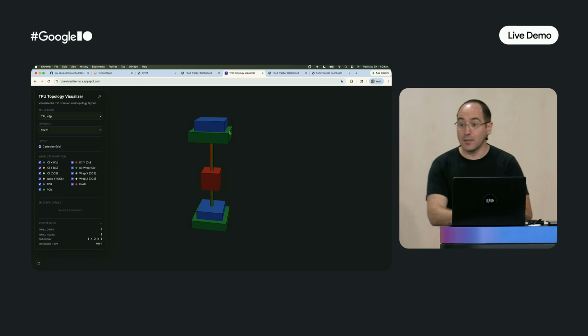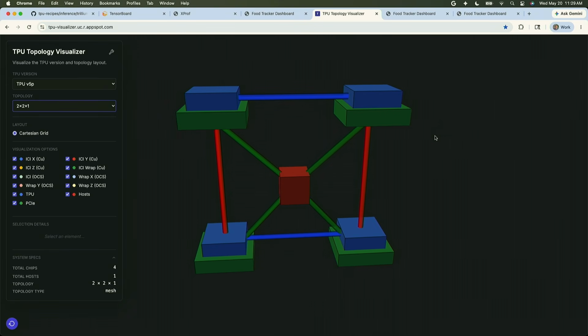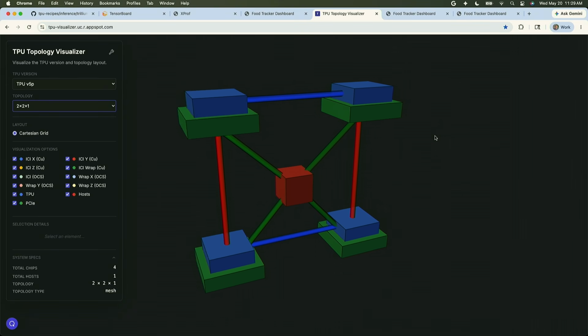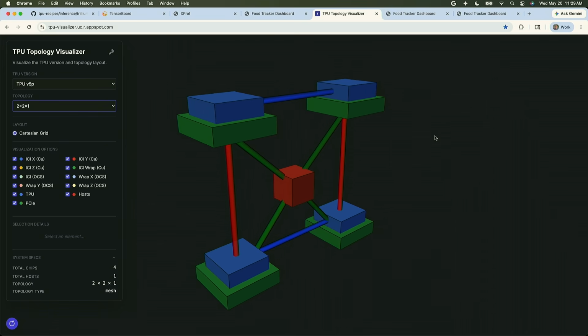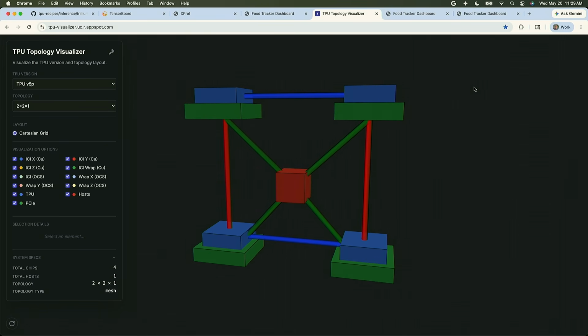You've got 2 chips. What's cool about TPUs, of course, is you can attach more chips. So now we've got 4 chips attached. And there's lots we could talk about, but just a couple things to glance at. You can notice that the TPUs are directly connected to each other. So in the blue at the top, the TPUs can actually send data back and forth without going through the virtual machine itself.